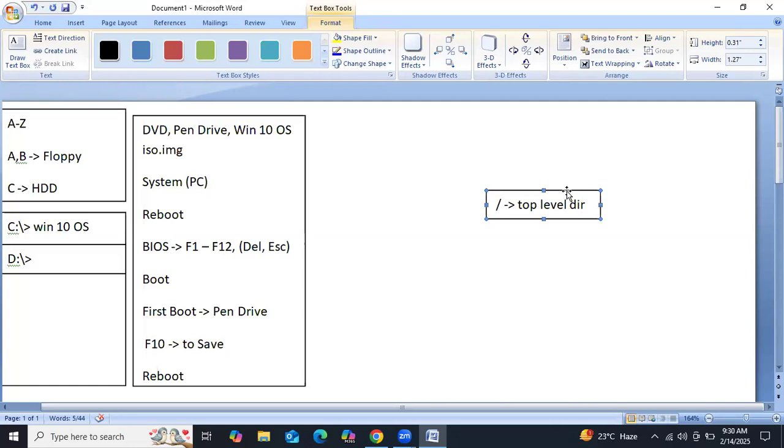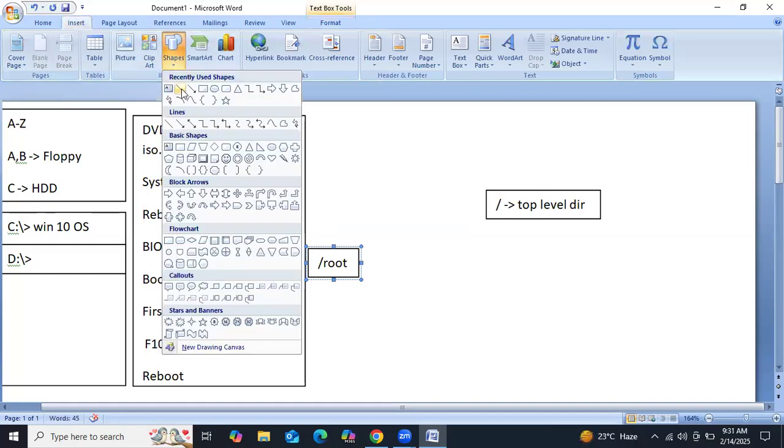The top level directory is the parent directory or root directory, whatever you want to call it. Inside it, just like Ameerpet, we have multiple directories. It's one kind of tree structure. Here, /root is the home directory for the root user. It provides the default work environment for the root user. I hope you got it.